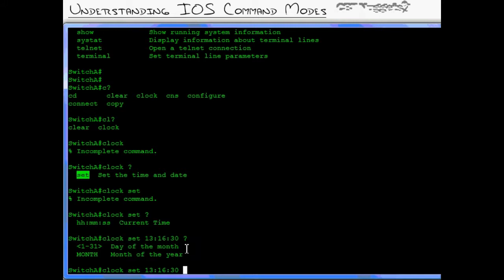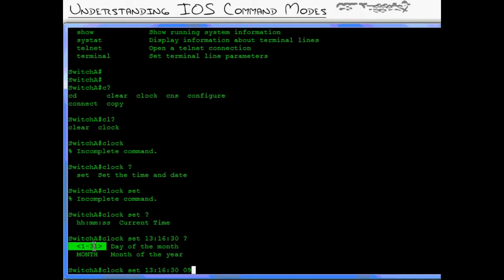Before I go any further, I want to talk about this syntax real quick. You notice day of the month or month of the year. You can type in either, is what it's trying to tell you. Now, I live in the United States of America, and for whatever reason, the Westerners like to put the month first. I know the Easterners like to put the day first. Right now it is September. If I were to say September, that'd be, what's 09? If you type in 09 there for September, it's going to think you're typing in the day of the month.